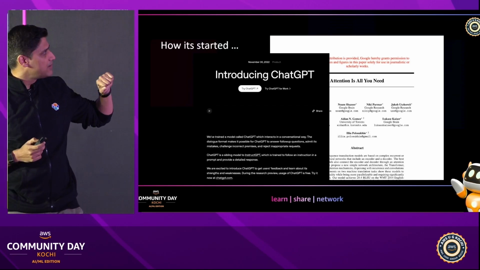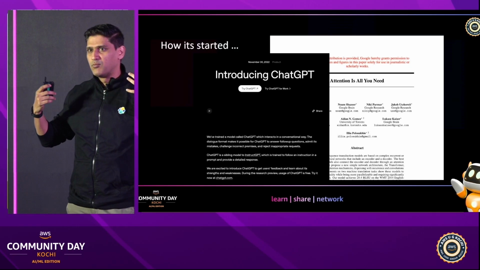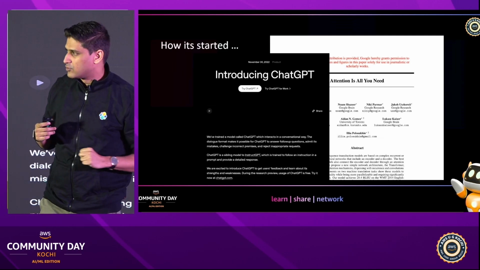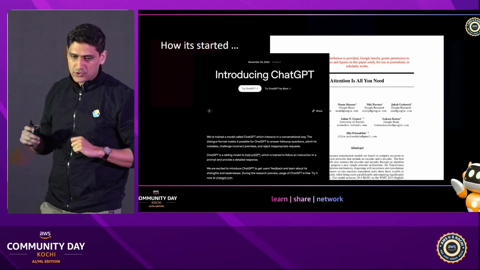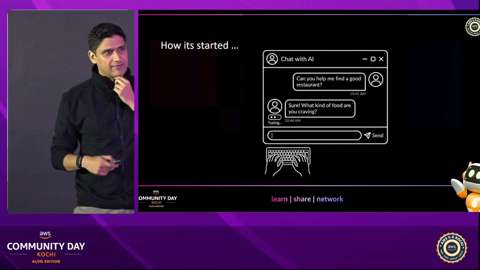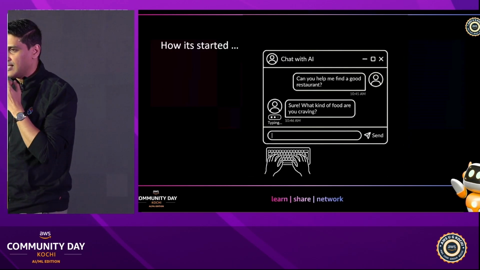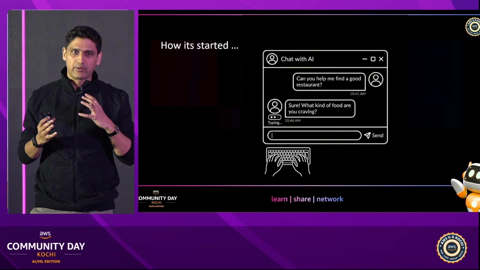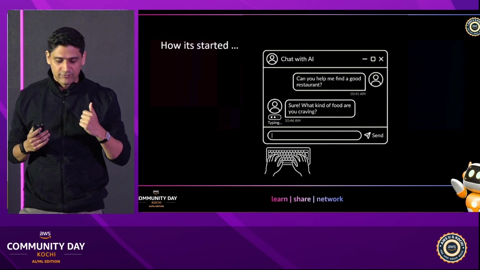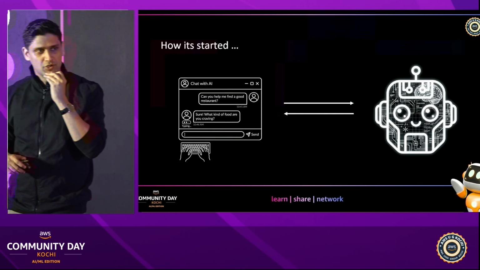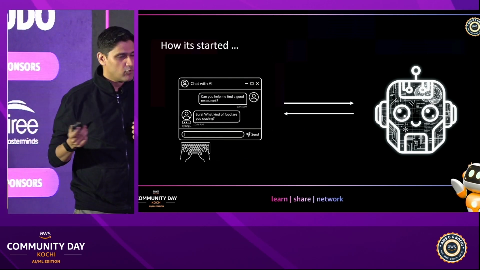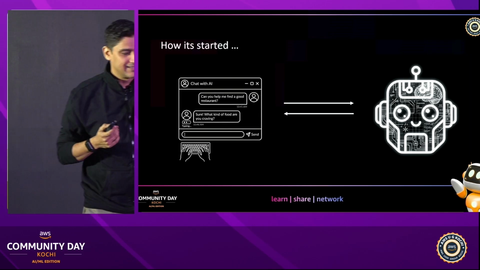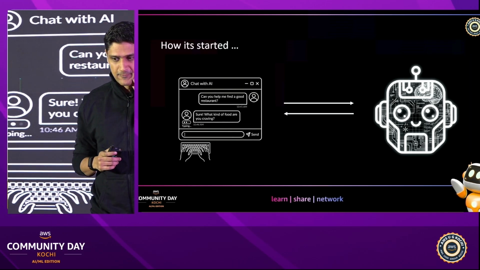So let's get back to how it started. It started with this paper, and then the players came, mostly the LLM players, like Gemini, and we have Bedrock, one of the good ones in the AWS suite. We started asking questions in ChatGPT, right? And if I ask you to create a Strands agent, or some program for chat, what was our approach? You take the input, pass it to the LLM, whatever LLM you are using, and whatever response it gives, just give it to the user. As a developer, I did that in the very first version.